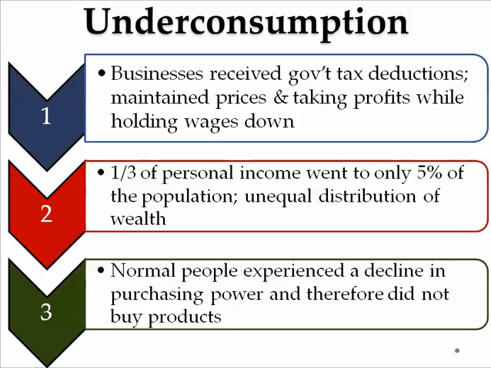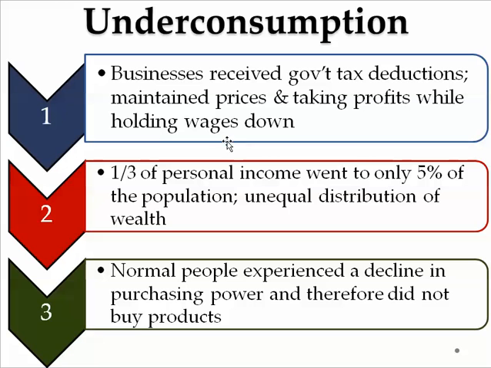Two to three things are going to cause underconsumption. Alright. Businesses in the United States, the government gives them tax breaks and deductions, but instead of taking the money they save from these tax deductions and increasing the wages of the people that work for them, they maintain their prices or raise their prices and then make a profit with the tax deduction and the maintained prices, but they hold the wages down. They don't increase their workers' wages.